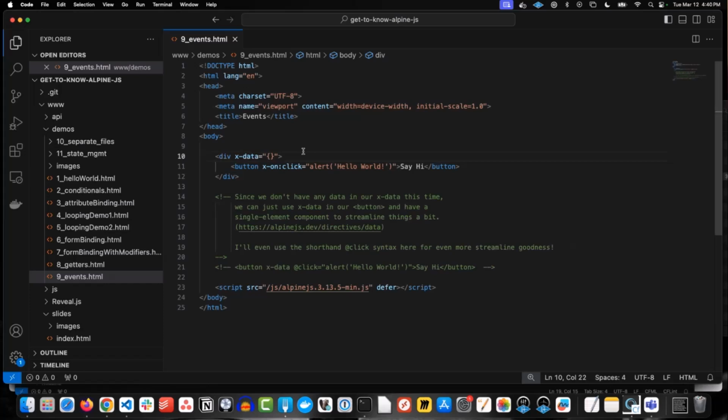And we can make this even smaller since we only have one thing inside our Alpine component, and we have no data being passed into this Alpine component. There's no first and last name thing like the other previous demos. I'm going to turn that one off, and we can actually combine both that wrapper div and the button inside it and just put x-data and the @click thing all in the same button tag. I could have written the long form version of it here too.